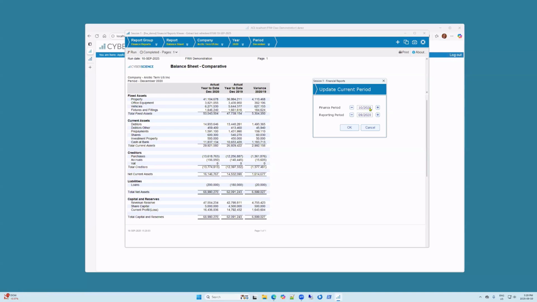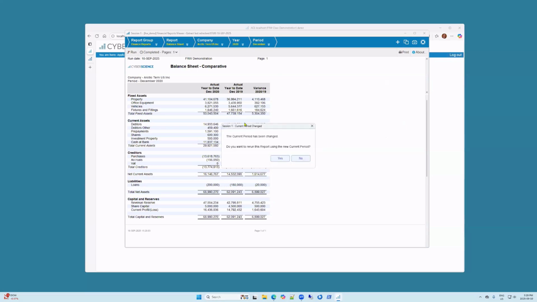These are independently updated. So if we were closing off our October and we decided, okay, October is now done, our finance folks are going to move into November. I'm going to move that up there, but I now also want my reporting people to see our finalized October session. So I'm going to move those to October, and I can click OK here. And I'm going to change them for both. I will accept that.